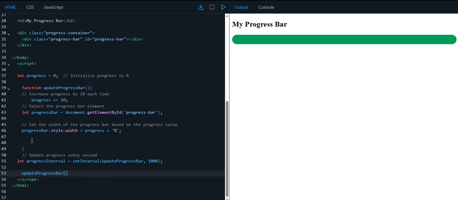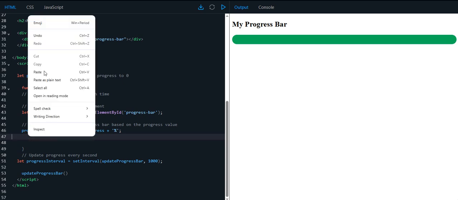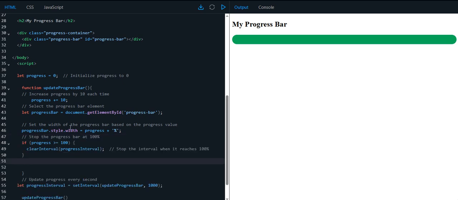For this I should create here inside the function this condition: if progress is equal or greater than 100, stop progress interval, and stop progress interval means function clear interval.